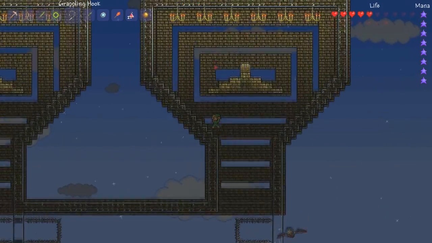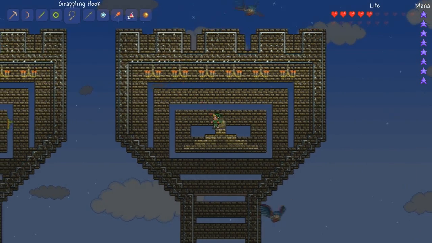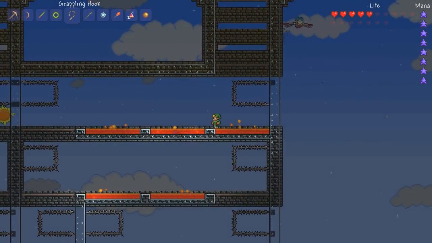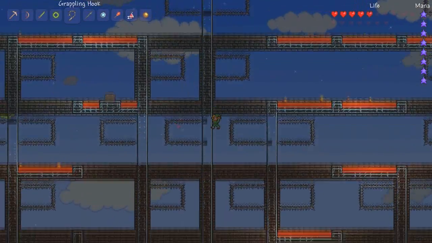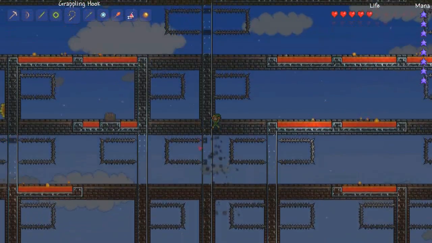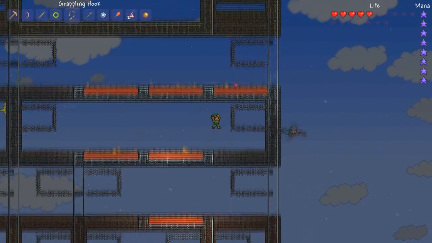Here we go. Sweet. What do we got here? We got Necro Helmet and Necro Breastplate. So I'm assuming that the other chest will have the other Necro parts. We'll have a full set of Necro. Which will be sweet! Alright, how do we get over there? We need to get right here. No, not this way. Not this way! That's why they call it a maze, guys. It's so mazy.